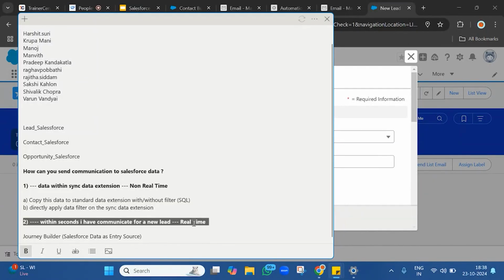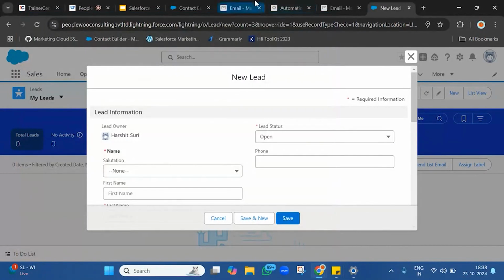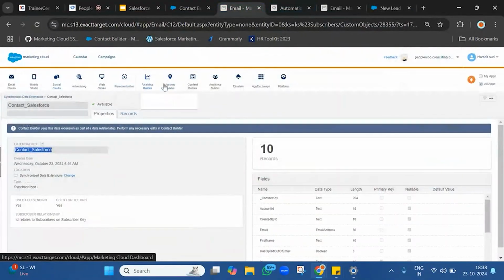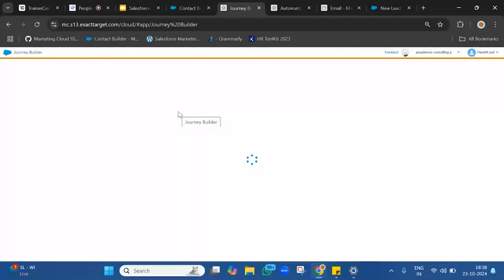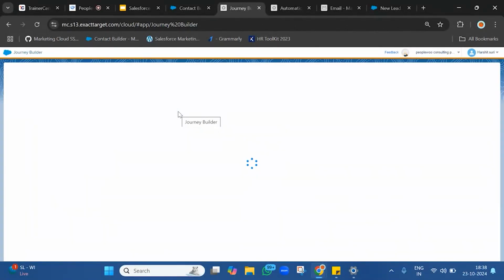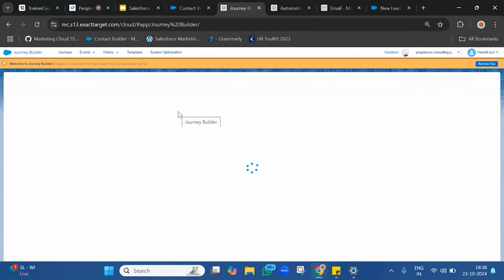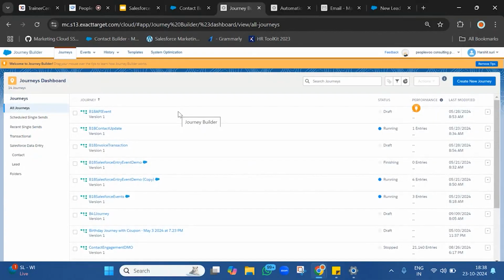When we created a journey last time, we took data extension as the entry source. But now we have to take Salesforce data as an entry source if we have to communicate with customers in real time, or if we have to listen to any platform events happening within Salesforce in real time.